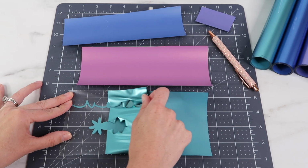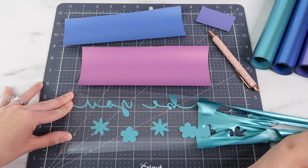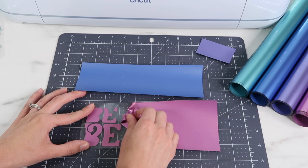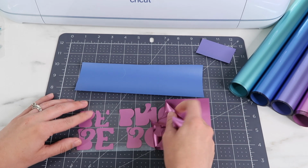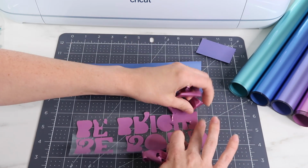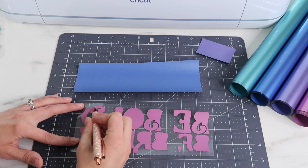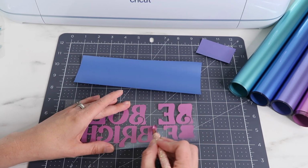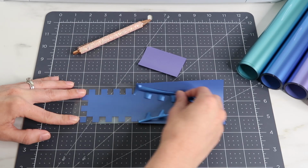I'm ready to weed it. This weeded so easily, so the everyday iron-on setting worked perfectly for me, and it was just very smooth and easy to weed. When I'm done weeding, I cut in between those purple wording. I don't show it here, but I also try to cut the carrier sheet down as much as possible, and I'll show you in a second what I mean.